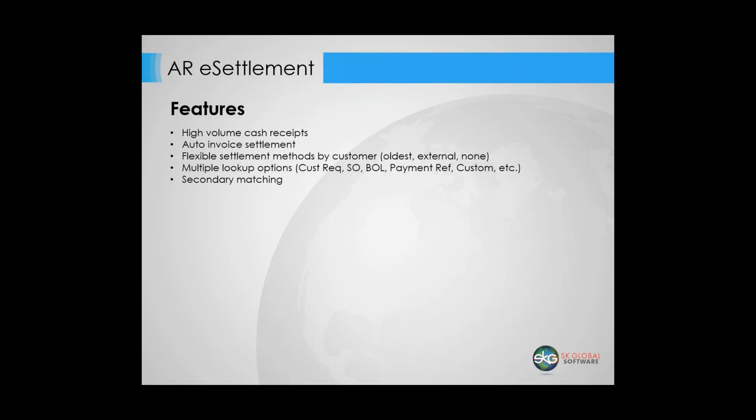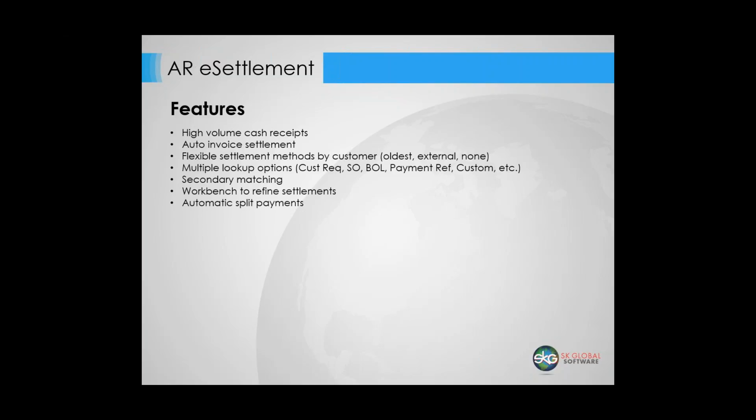We have what's called secondary matching. So frequently you may get information from a customer that might have part of an invoice number. So maybe the invoice number in AX is IN0001 because you're using number sequences, but the customer puts in the remittance file just the number 1 or 01 or 001. Now that wouldn't be an exact match, but we call it a secondary match, and we will do that match for you automatically. As I mentioned, we have a workbench that is used to refine the settlements. We'll show that in a second.